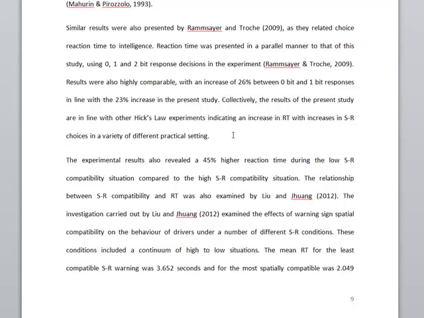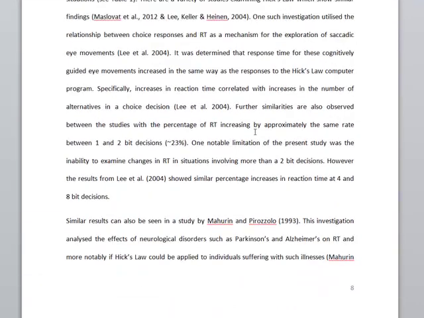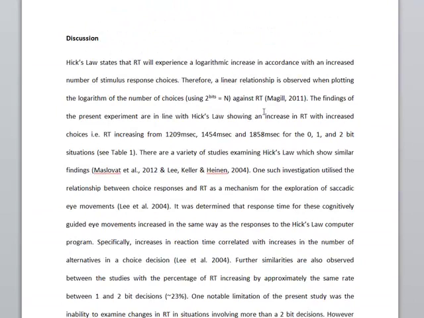Again, it's important to remember that when it says you need to link to the scope of the study, what it's referring to is that in some way you're bringing back information from previous sections. So the easy way to show that in this particular discussion is restating that the findings of the present experiment are this. That's bringing back a previous section. That's bringing back the results section with my table and results. That's just one example where you can say this discussion is linked to the scope of the study because it has something to do with the study or the paper that was before it.